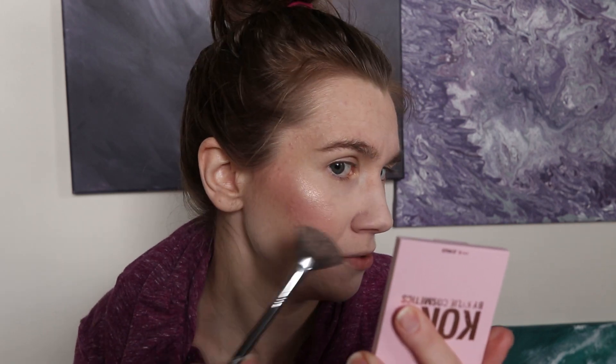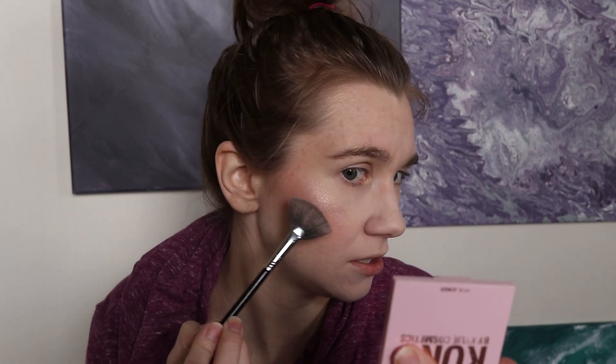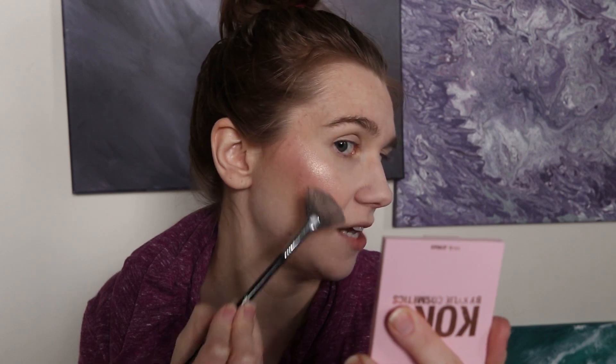Rose and Ed — Rose is so freaking pretty, she is gorgeous, just naturally beautiful. The whole Ed and Rose thing is weird because he's so old and she's so young. It makes you feel awkward because he's all into her and she's not all into him. I'm just pouring some water into my spray bottle.